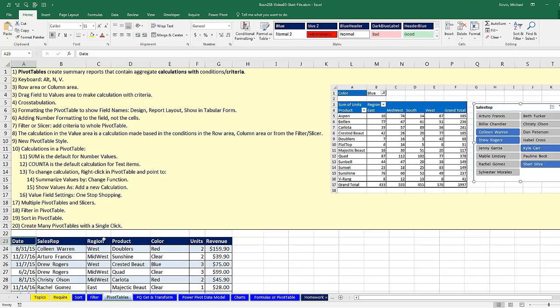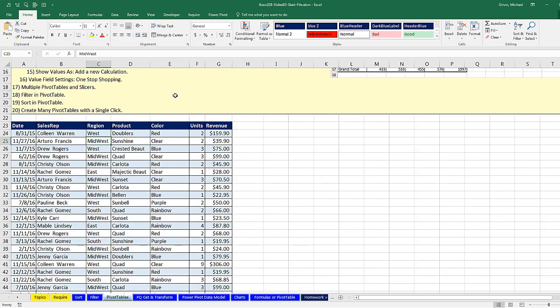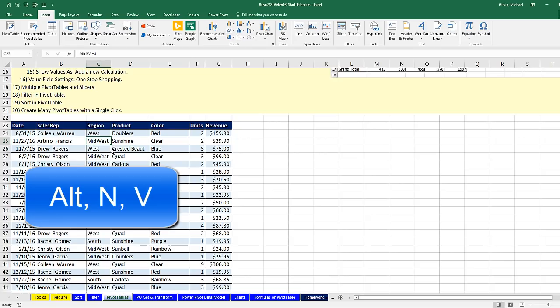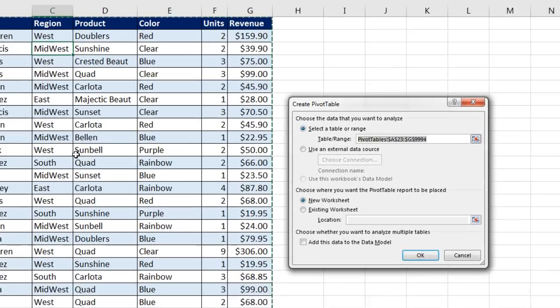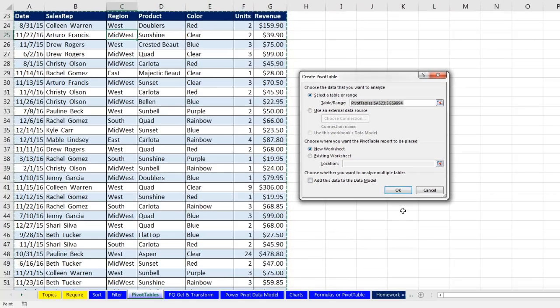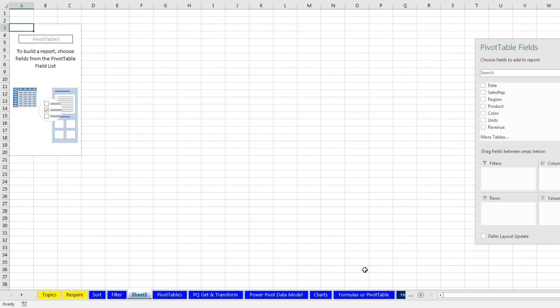We're going to scroll over and click inside our data set. And the keyboard for creating a pivot table, well, first let's look at the menu path. A single cell, proper data set, Insert, Tables, PivotTable. Or we can click in a single cell and use Alt-N-V. And if we want the pivot table on a new worksheet, notice that is the default. So all we have to do is click the OK button by using the Enter key. Now remember, we always will get the right data set if we have a proper data set with empty cells all the way around. All right, I'm going to hit Enter to put this pivot table on a new sheet.